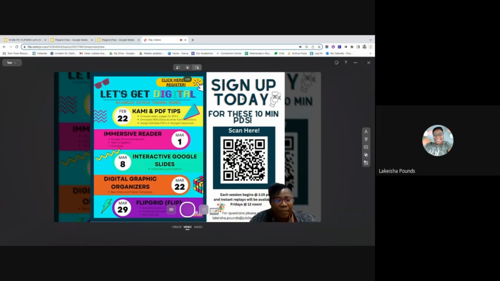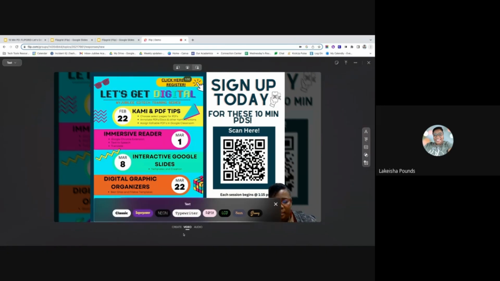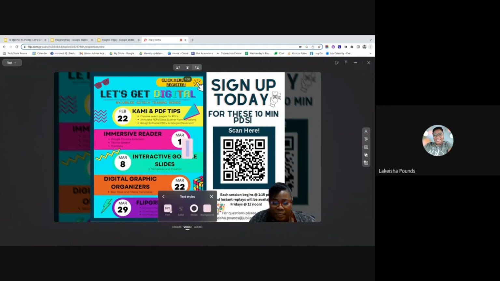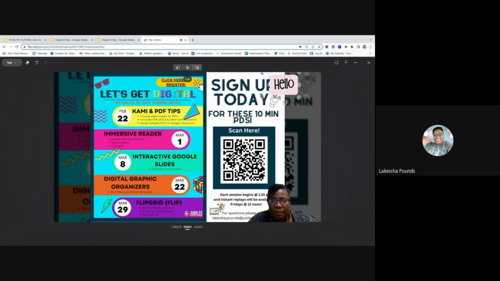Right? And then I can move myself back to the center. I can also, over here, add text, and they have different text boxes and text fonts and things like that you can add in. I'm just going to type hello. And then once you click off of it, you can drag it wherever you want it to go. Let's say I want it over here.